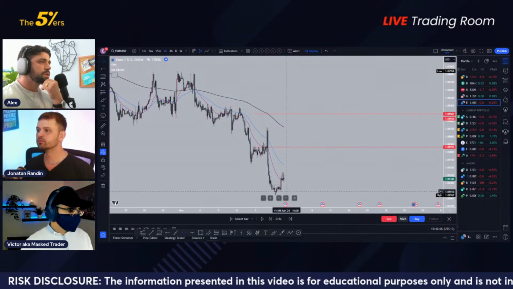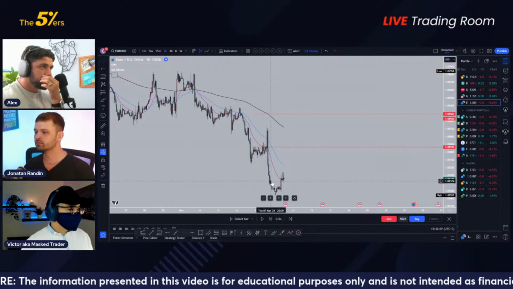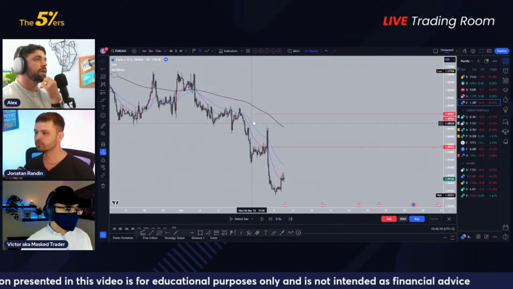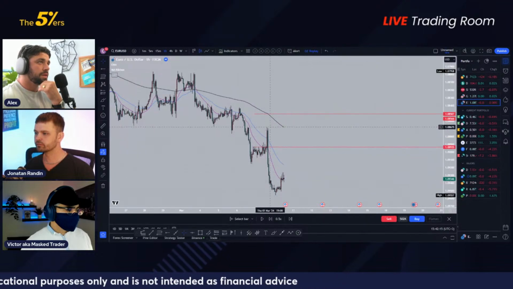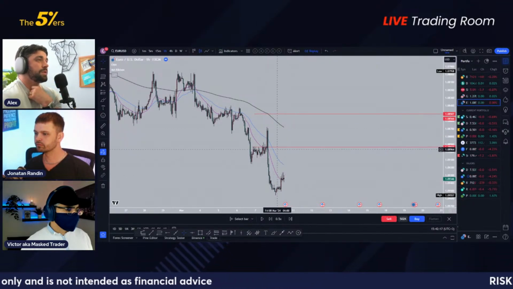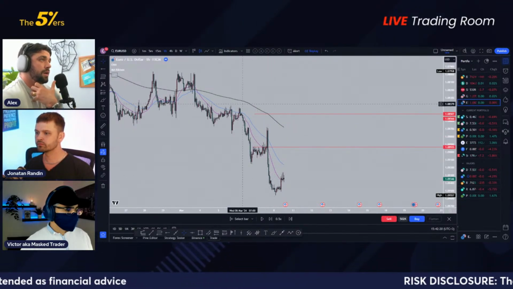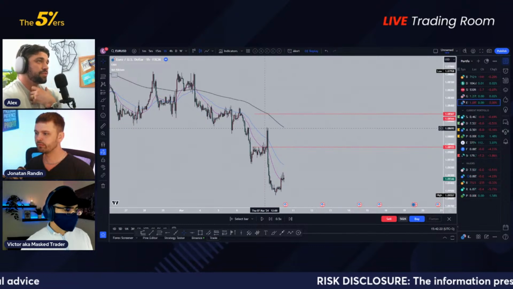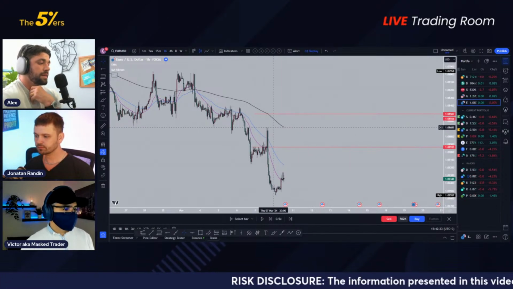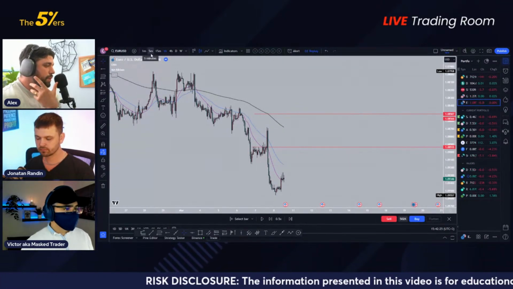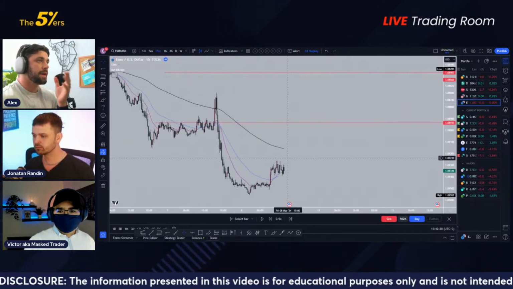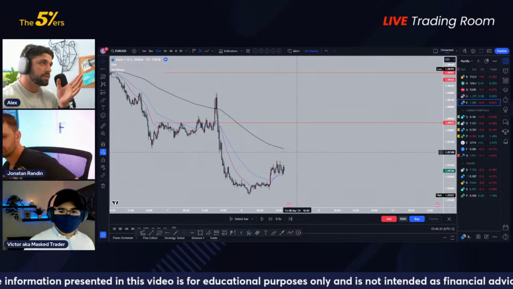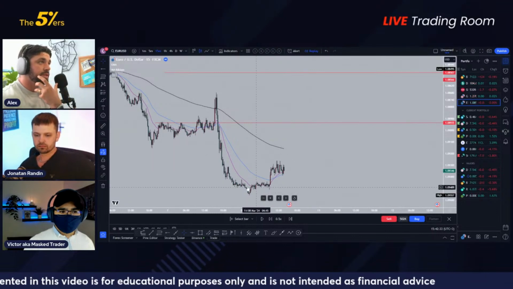So now we're seeing that we've had a little bit of a push up. We've broken internal structure. Obviously, you've got this massive part of the market structure. So if I want to be fully long on a higher time frame, really I want to see price get above that higher high. But that doesn't mean we can't take trades on the lower time frame. So I'm going to go to the 15 minute and see where the 200 EMA is on the 15 minute.